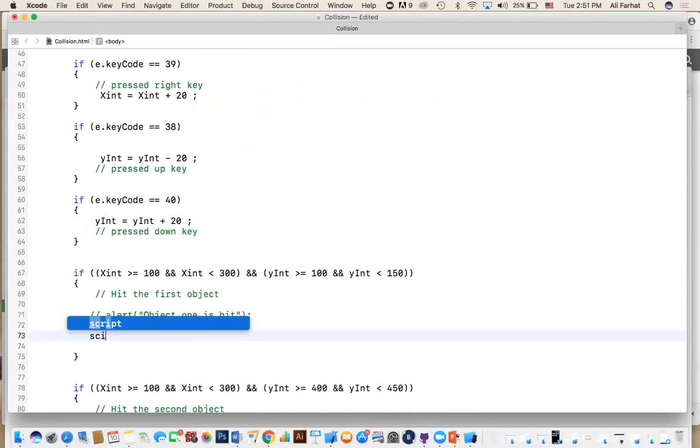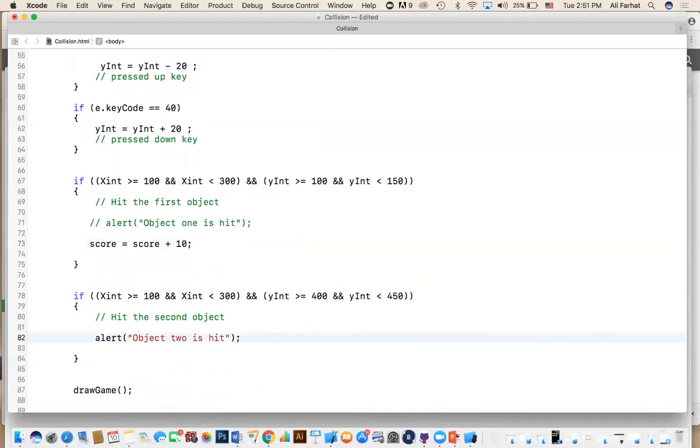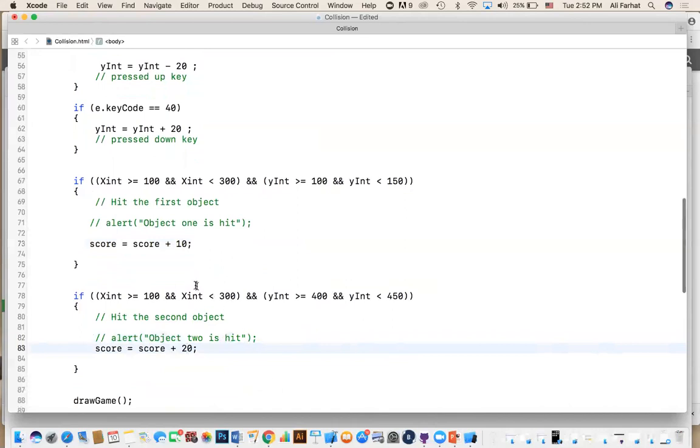So I'm going to say score equals score plus 10, since object 1 is only worth 10 points. And object 2 is actually worth 20 points. I'm going to comment out this alert too, and this is 20. All right, that just keeps the score inside the program.